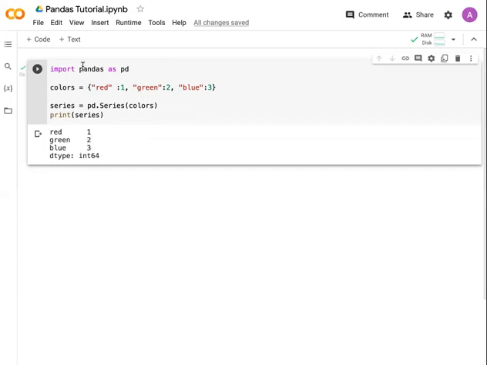So that is one way to add an index. You don't need to create a series and then add in the argument to create an index. What you can actually do to make it cleaner, a better way to do it, is just using a dictionary and turning that dictionary into a series. It automatically identifies which one is the label and which one is the value. So this one is the key and this one is the value. So these are the keys and these are the values.